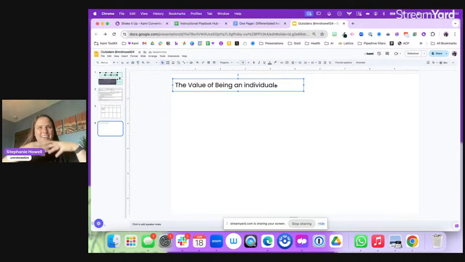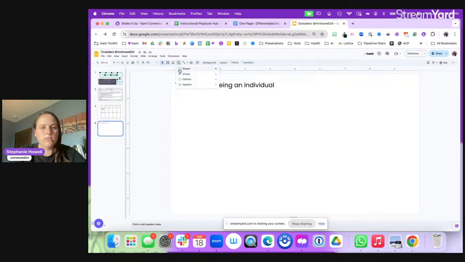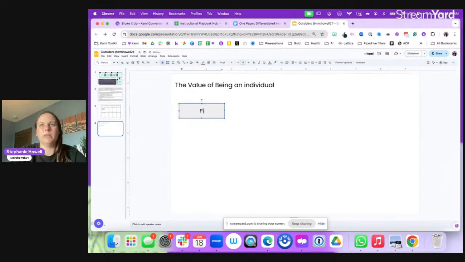Okay, so again, they're going to have already read certain chapters and passages that really highlighted the student's individuality. And now what I want them to do is find maybe quotes. So I'm going to go ahead in here and make this text box and I'm going to put find quotes. Okay, so that might be one area where I want my students to take notes, again, using those notes to support their learning.